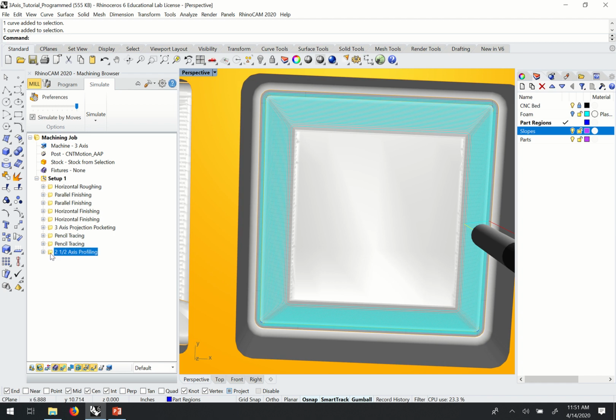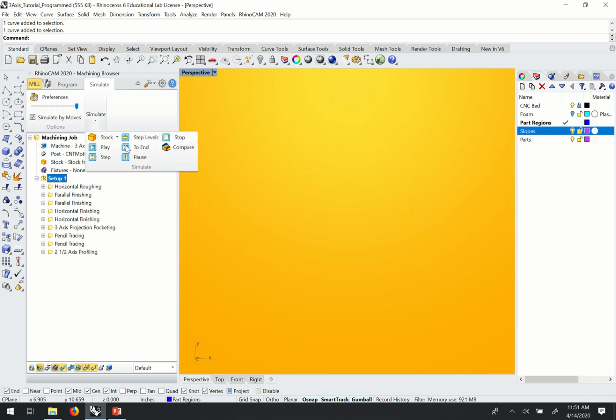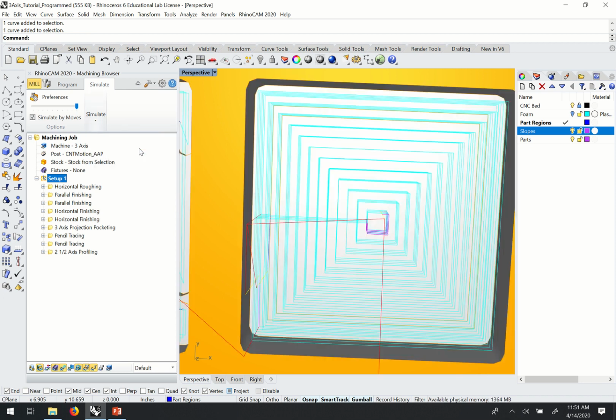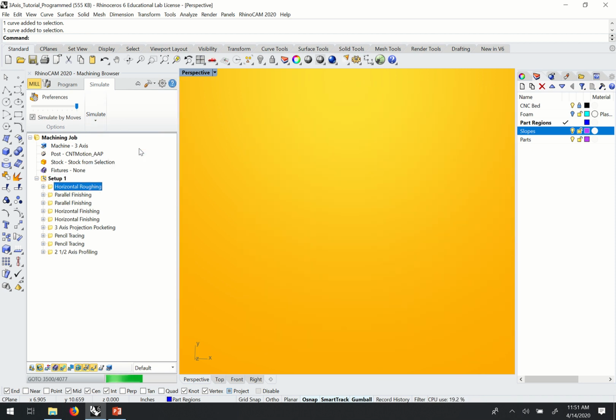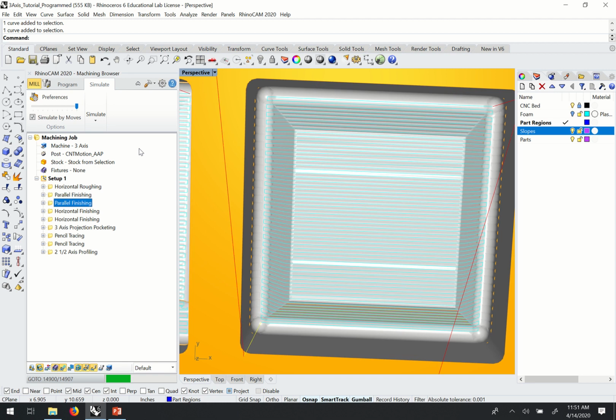So if we go back to our profiling, well, I think we're going to have to simulate it all the way through. So this may take just a second, but then we'll see whether or not our part is cut totally free when we do the finishing.